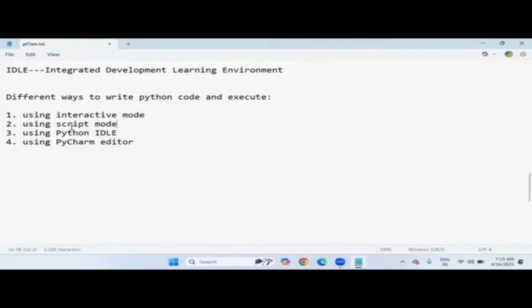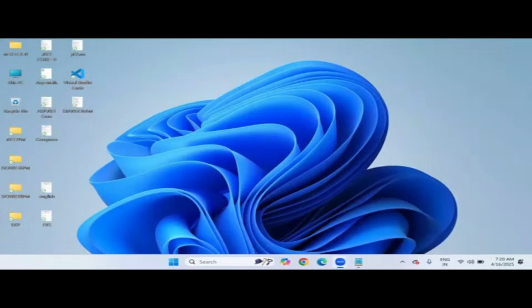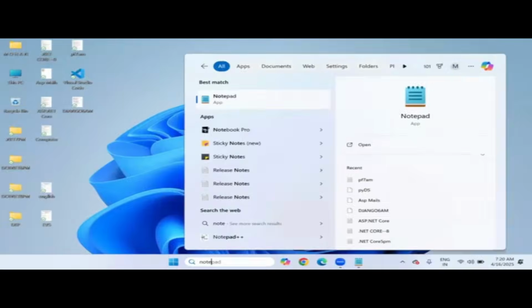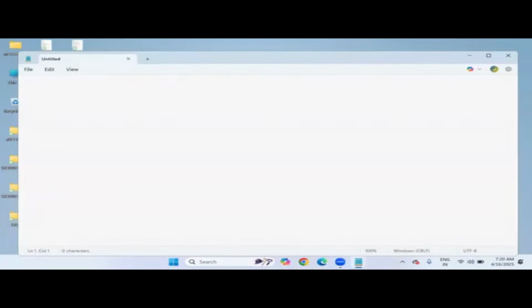I'm showing you now how to write a Python program using the script mode option. Very simple. You can open the Notepad editor. Notepad is also a plain text editor. This is the Notepad editor. Here I'm trying to type something like print. Notice that there is no IntelliSense, no graphics.